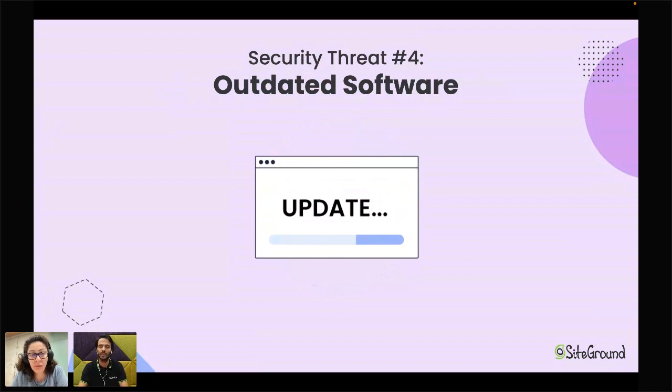In terms of software, as an end user, you're probably thinking about WordPress itself, or Joomla, or Magento, or whatever you're using, and the plugins around your website. So that's the end user software that you are using. In reality, this WordPress website or your email, they run on servers, and there is a ton of server software which is also related to security of your website and all the services. You have PHP, you have Apache or Nginx as web servers, you have MySQL as a database engine, and so on. If any of those gets outdated, that's a potential security risk for your data, for your clients, and for your website.